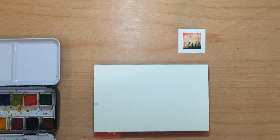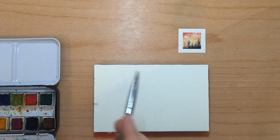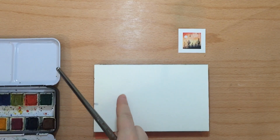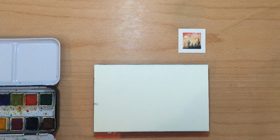So, to start off, you may want to just lightly draw out what you want to do. Sometimes I do, a lot of times I don't. But if you want to, I would take just a really light lead pencil, really thin, and just do a single line of whatever your main landscape will be.